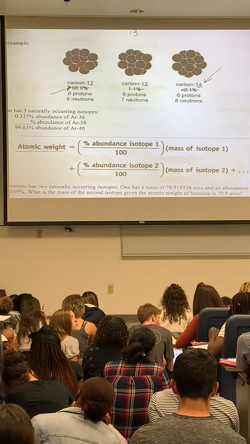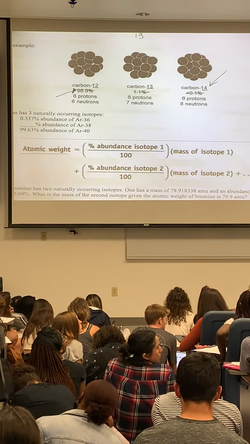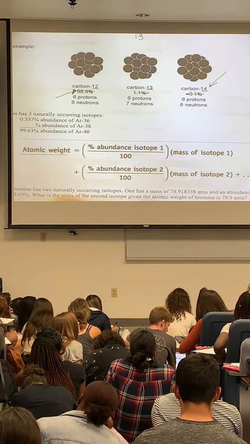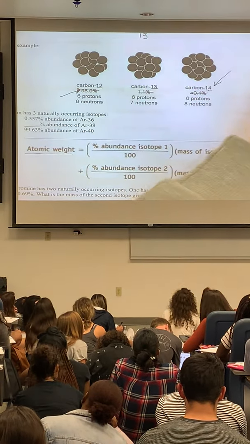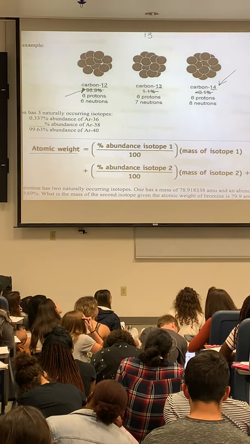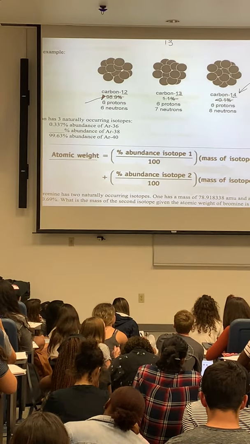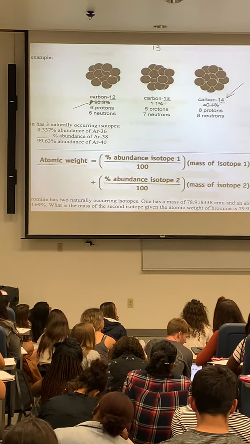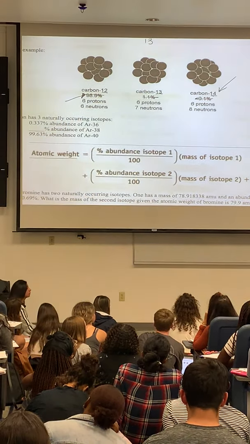Also, say the average is some number higher than this, say it's 16. These are not even possible because we also need higher numbers. So they're going to be outside the range that they might give you. Be careful with them as well. Please don't pick anything that doesn't even contribute to an average. It's got to be within the isotopes.